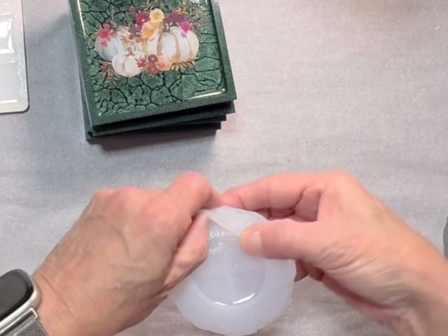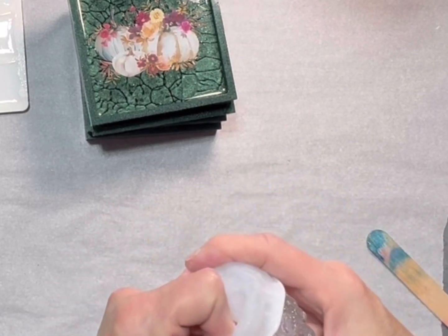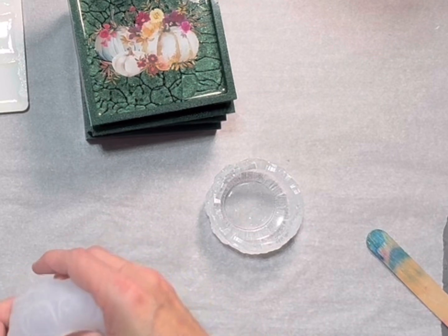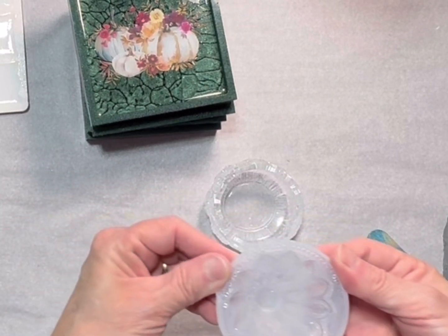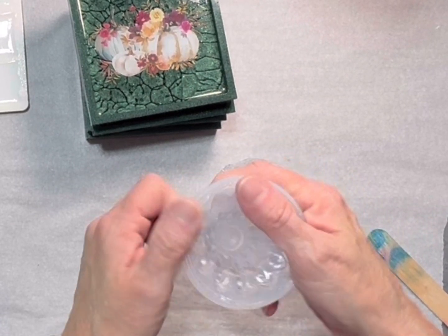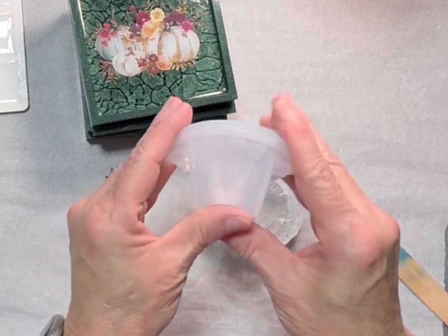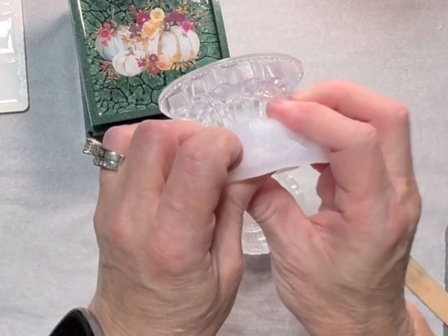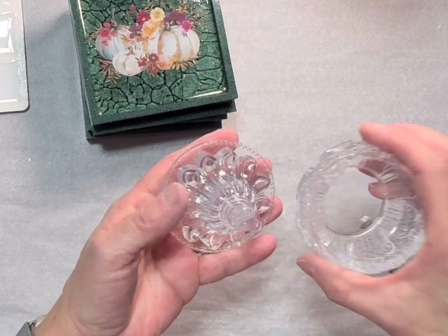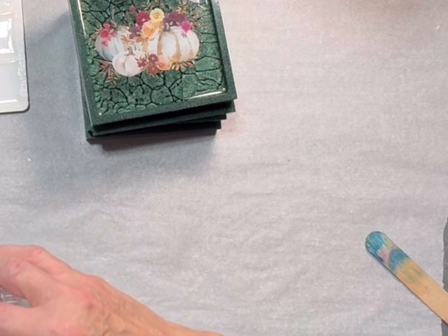Here's the clear little candle holder thingy that I did out of just the glitter. Just got poured twice today. It's its lucky day, I guess. And there we are. I'll get these glued together later.